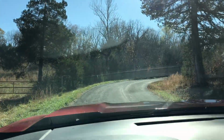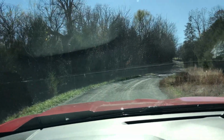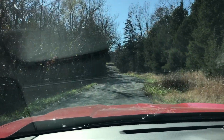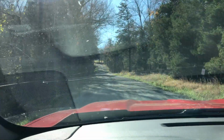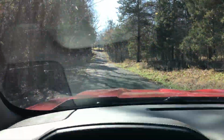This is a quick addendum to the end of the last video, the tract that had the wood barn on it. I realized we didn't show any of the road frontage, and so before we left today, I wanted to do just a short video of that. Definitely want to show everything we can on the property.